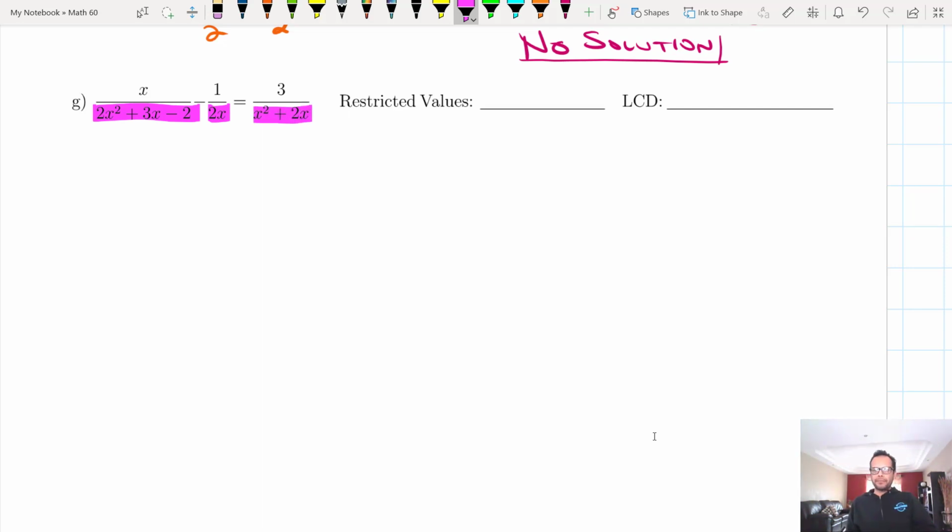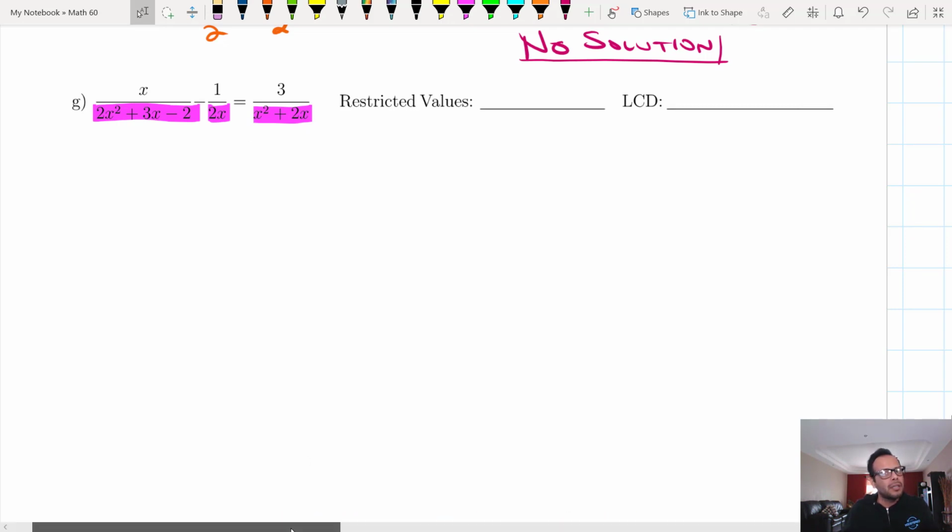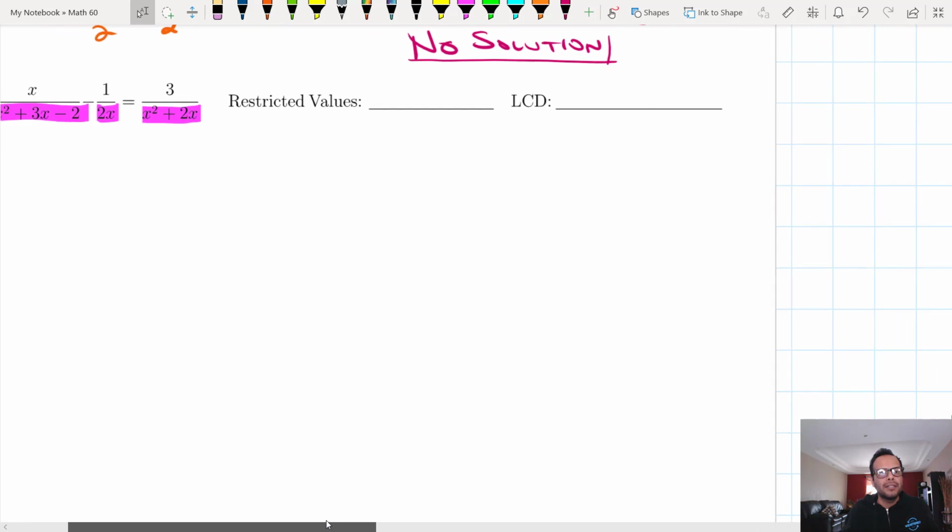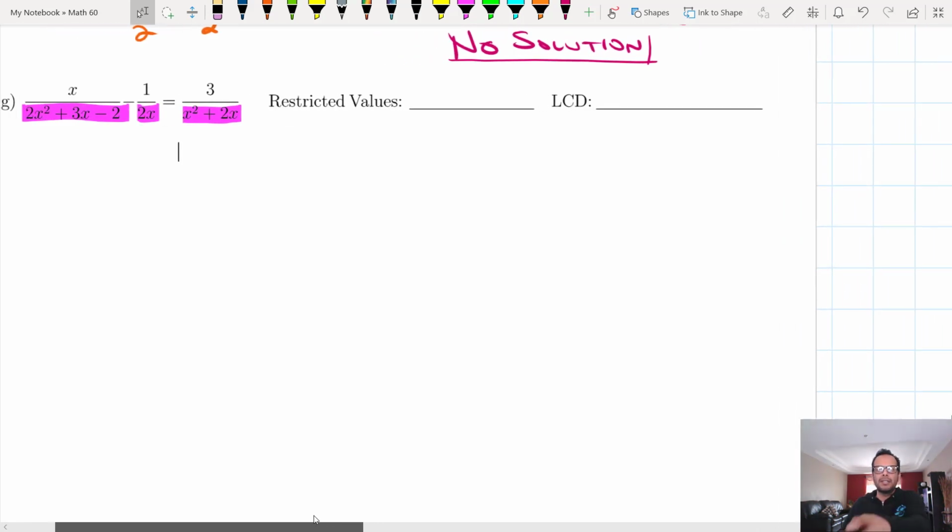All right. Okay, so let's observe the denominator of the first term on the left-hand side. Notice the leading coefficient, it's not 1, right? So we cannot just find factors of -2 that add up to 3. So in this case, we're going to use the diamond method, right? Or if you want to use the guess and check method, go ahead and do that. I'm going to do the diamond method myself. I'm going to use the side of the page. You might want to use the back side of your page on your notes, on your handout.